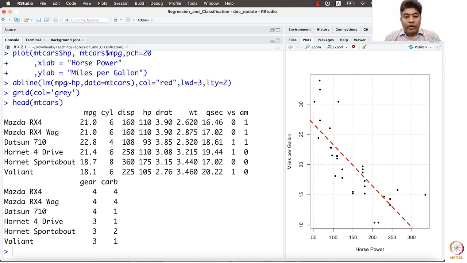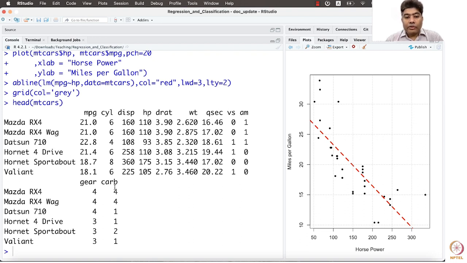We see that cylinder is typically 6 cylinder, 4 cylinder, or 8 cylinder, and VS is V-shaped or not. AM stands for whether it's an automatic car or manual car. Gear stands for whether it's a 3 gear car or 4 gear car, and carb stands for how many carburetors they have.